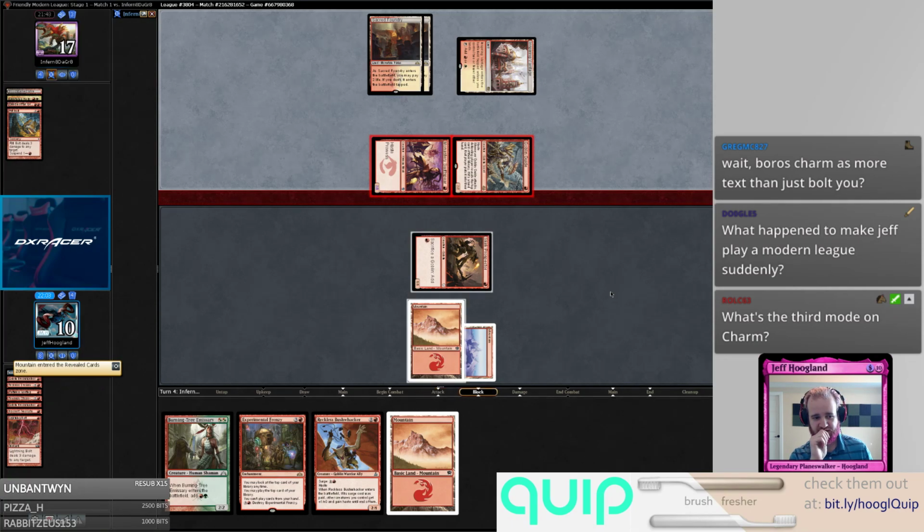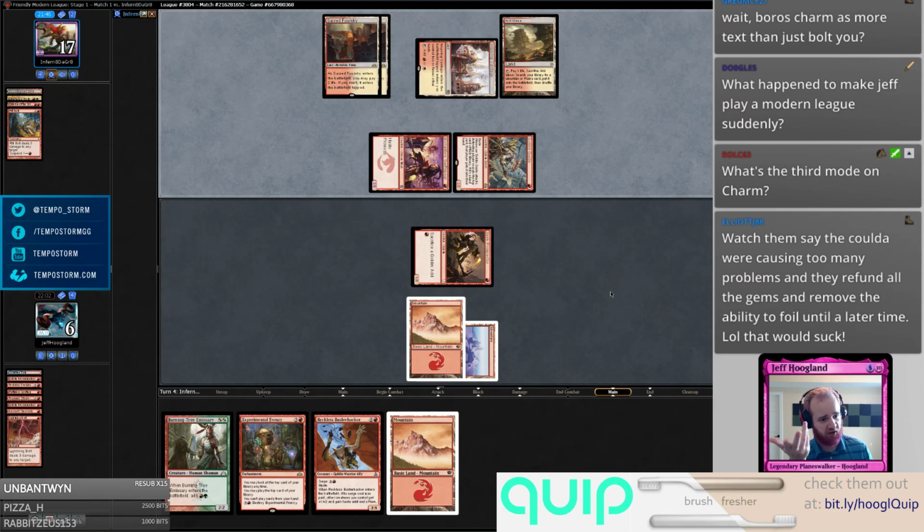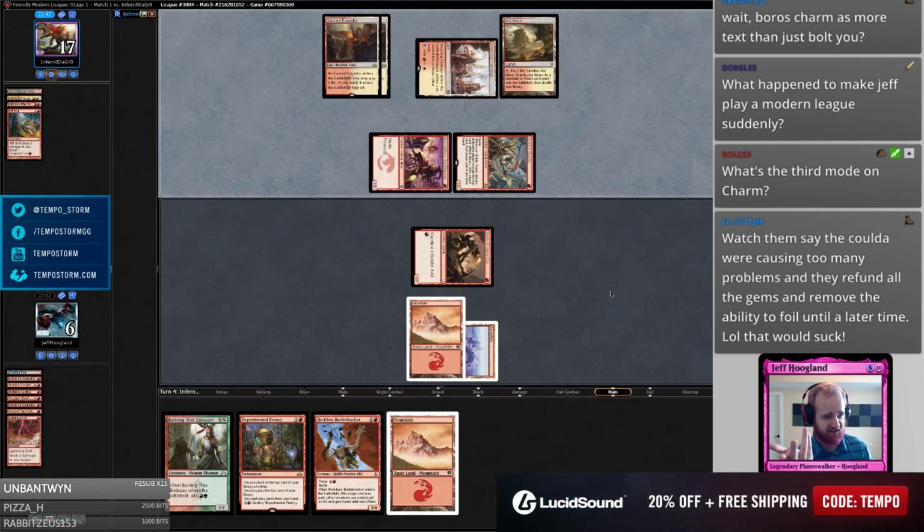Alright, that's a land. They have 3 cards in their hand, though, here. All right, 2 cards. I could just be dead here. I'm at 6, and they have 2 cards, and most of their cards deal 3 damage.